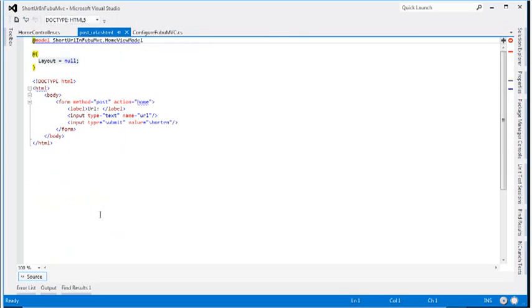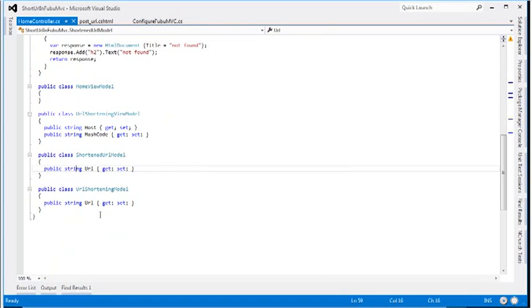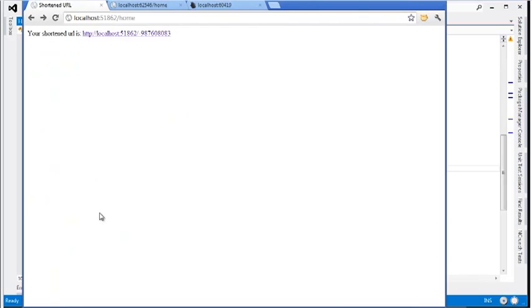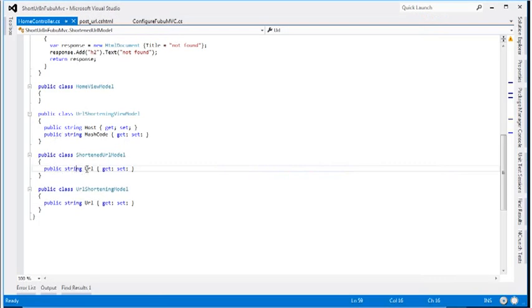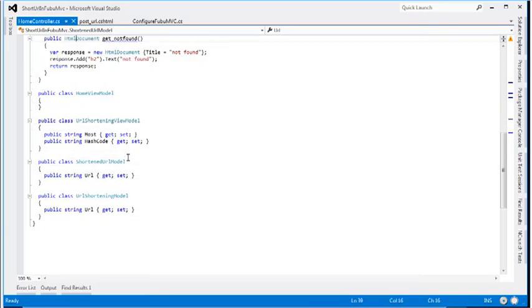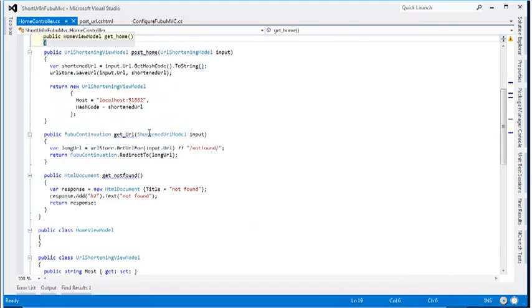And again, based on conventions, Fubu will say, okay, that's okay. We have something after the slash here, and we need to put that somewhere. That could be deserialized into this string. Of course, it could also be deserialized into this string. But then it looks at the possible action methods. There's a get that takes the shortened URL model. Okay, that's probably the one, or that is the one, because that's a unique match. So we retrieve the long URL from the store, and then we call into Fubu to make the redirect to the long URL, and that's it, actually.